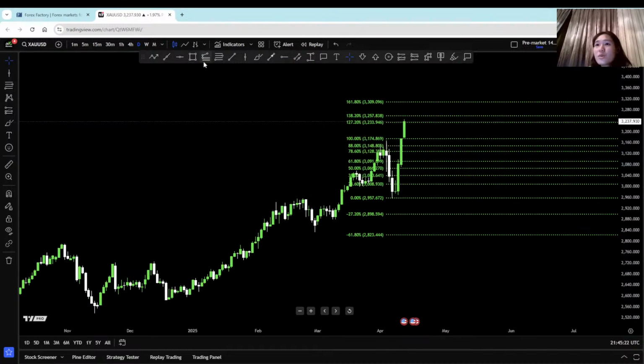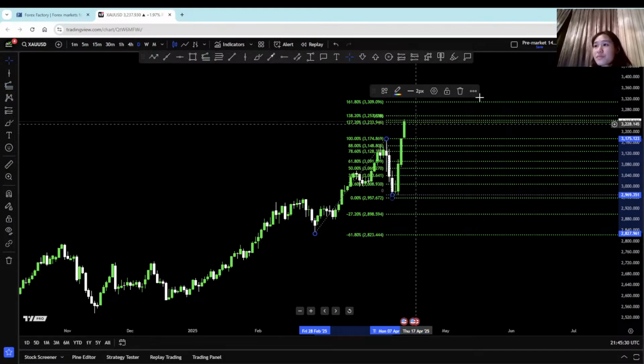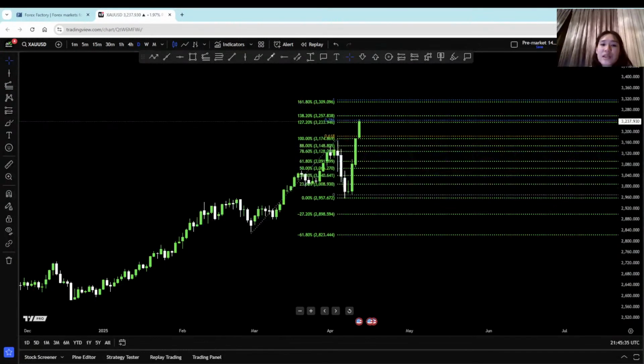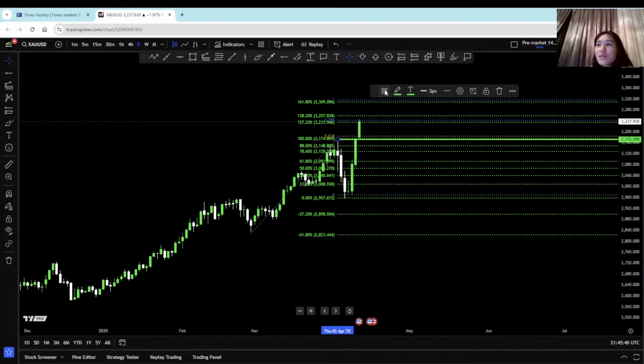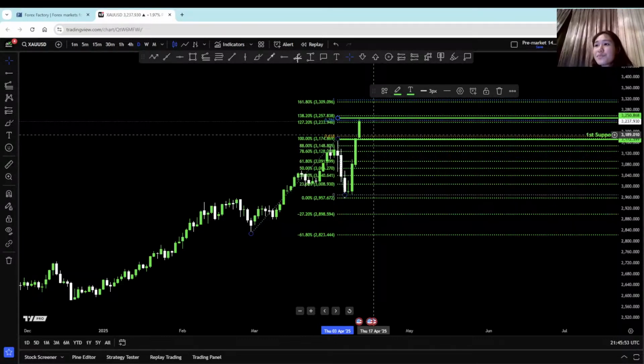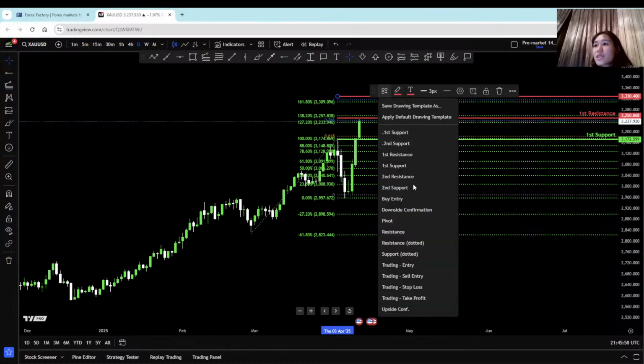Okay, and I'm also going in with a Fibonacci projection. You can kind of already see how nicely these levels line up. So these levels are really nice to use for your support and resistance, which is exactly what we're doing here. So actually this will be our first support. And then for my first resistance, I'll place it here. And my second resistance just at this level here.